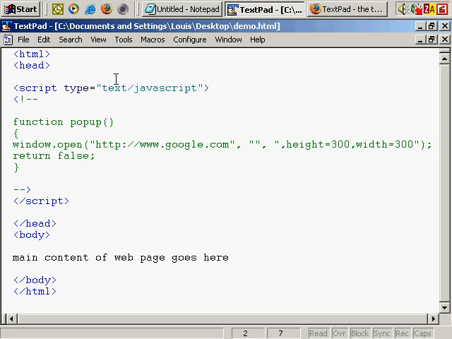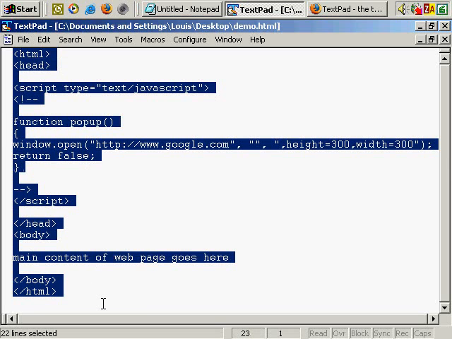Okay, so what I'm going to talk you through is how to add this style of pop-up to your site. And in this example, I'm going to be working with the actual code of the web page, the actual HTML code. And you can very easily create web pages using visual editors, which are also known as WYSIWYG editors. The WYSIWYG stands for What You See Is What You Get. And a visual or WYSIWYG editor is, for example, FrontPage or Dreamweaver. They work very well for creating web pages.